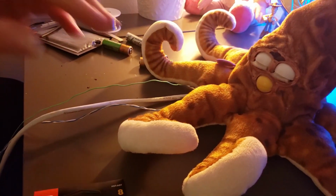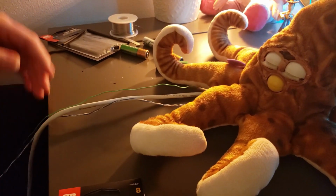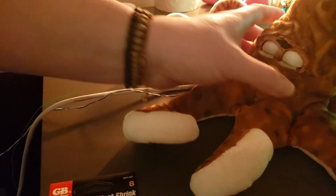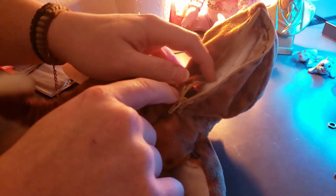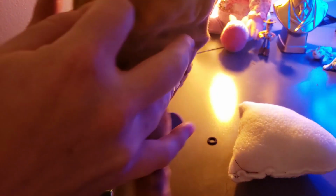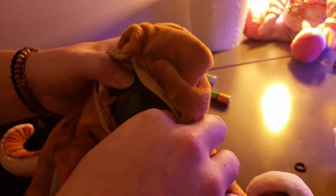We are going to go ahead and shorten the wire, measure it out for the breakout box, and we are also going to secure the wire a bit better. So ideally what you'd want to do is actually tie these wires in a couple knots on the inside here. We may not have that option just because of how thick these wires are, and just how we fed them through. It actually does look like we might have that option. We'll just have to do it a bit differently.